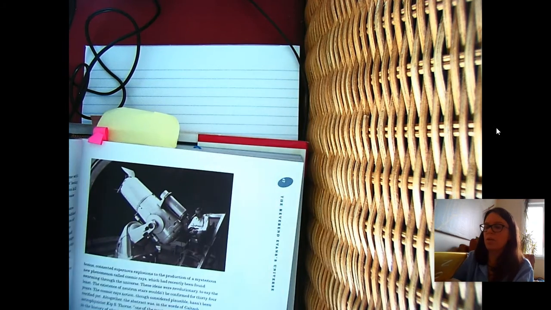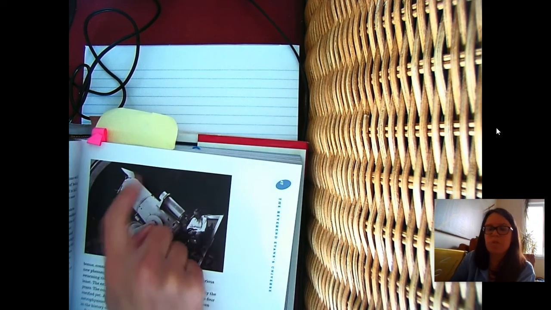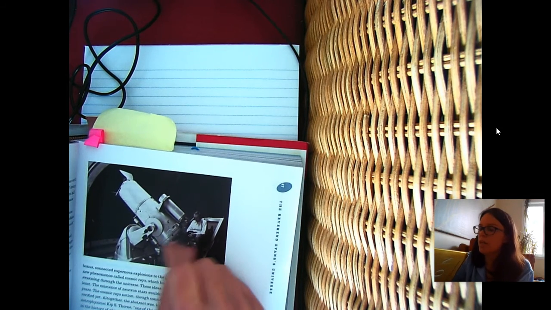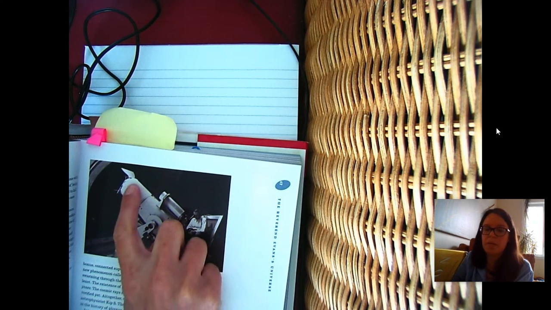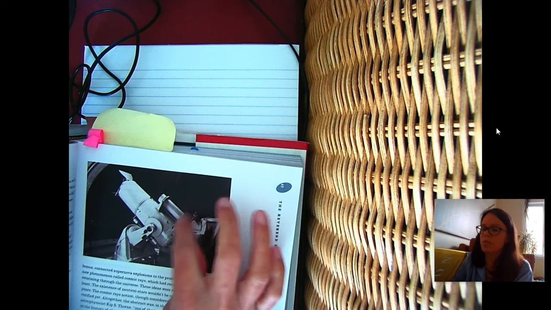Lenses, pieces of glass, can get quite heavy though. So you get telescopes that look like this, and we're going to talk about mirrors too coming up. So this one, the piece of glass is probably getting too big to have up here at the top. I'm pretty sure this one, could be wrong, does not have a big piece of glass up here. It probably has some mirrors in it, and you look sort of through the side.